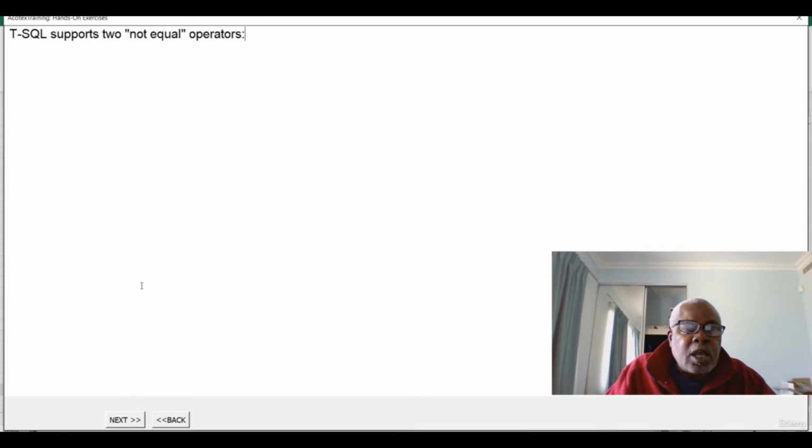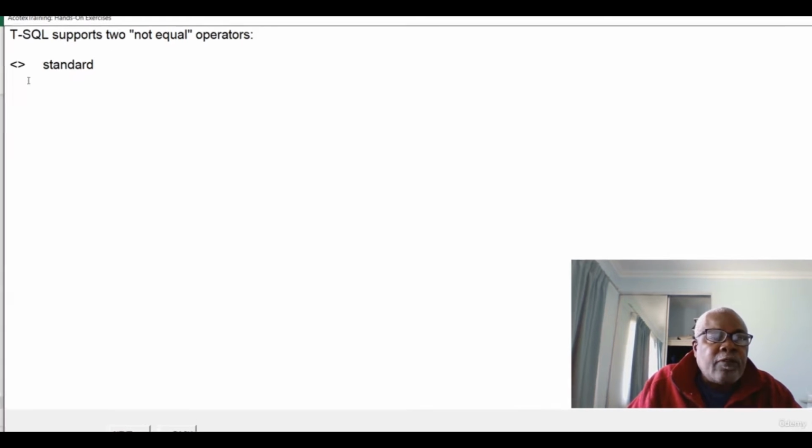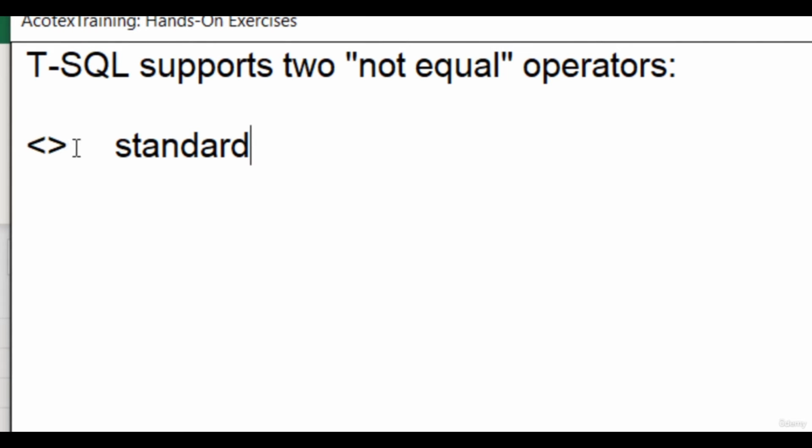I mentioned that when you're writing code and the dialect you're using supports both the standard and the non-standard way, you should aim at using the standard way of writing. To explain this further, T-SQL supports two not equal operators. If you want to express something not equal to something, in T-SQL, you can express it in two ways. The first one is this symbol here, the two angle brackets facing each other, and this is standard.